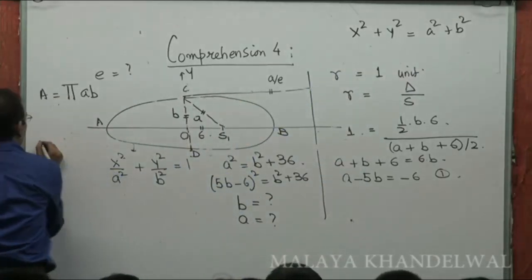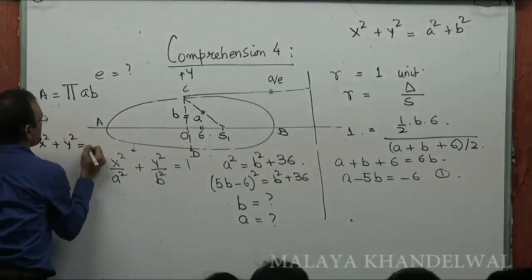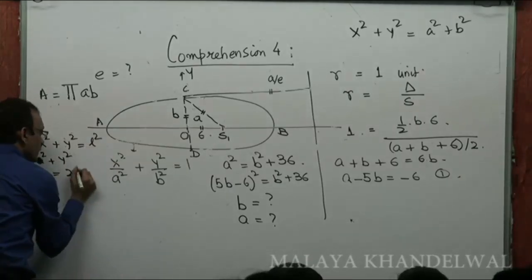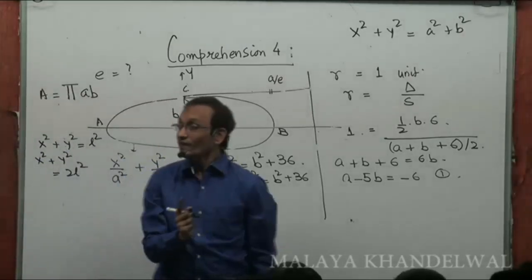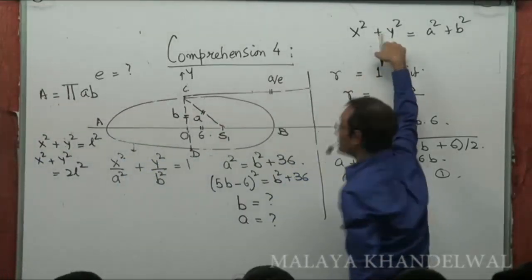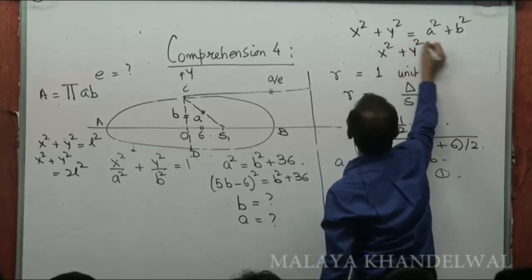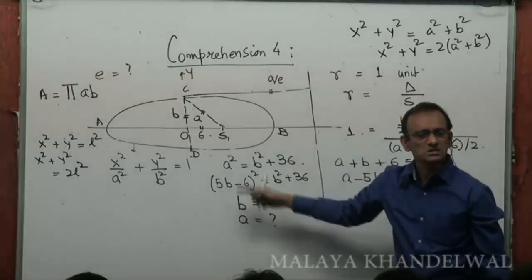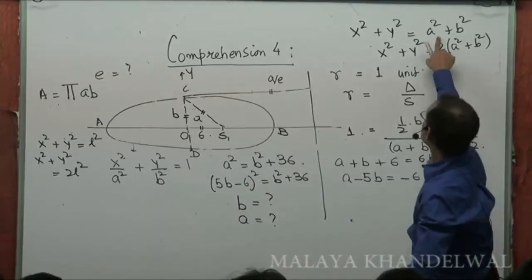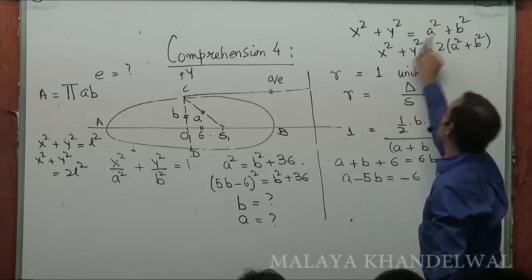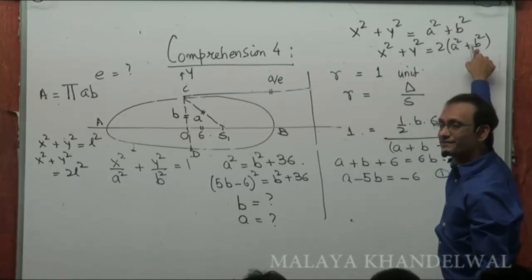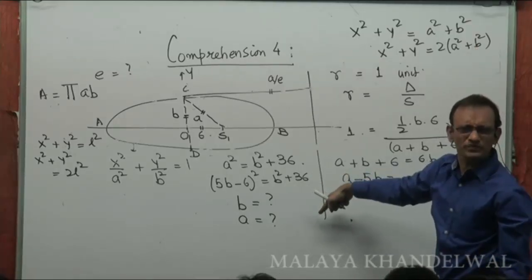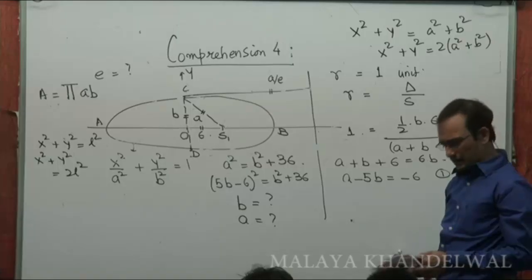If I have a circle x square plus y squared is r squared, say L squared, then the director circle of this would be x square plus y squared is 2L squared. So the director circle of this circle is going to be x square plus y squared equal to 2 times (a square plus b square), where a and b have been found from these considerations. The director circle of the ellipse, and the director circle of this circle will be x square plus y squared is 2r squared. So I will leave the computation to you. We'll be wasting time in the class, so you can solve for a and b.